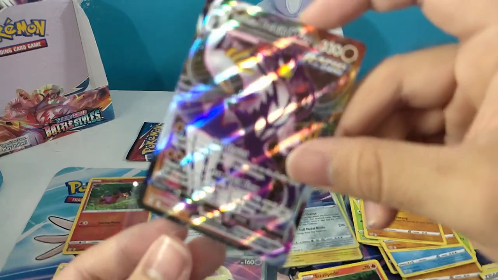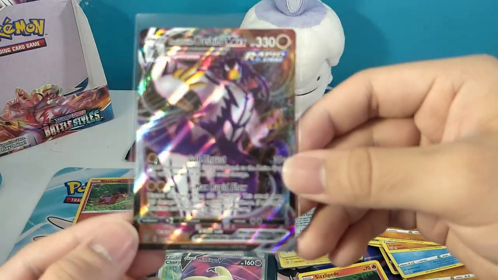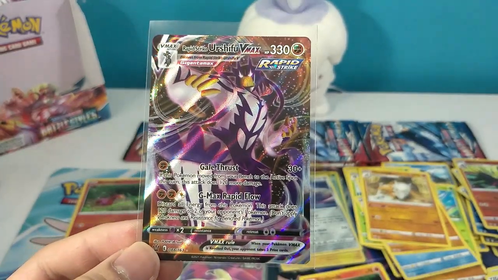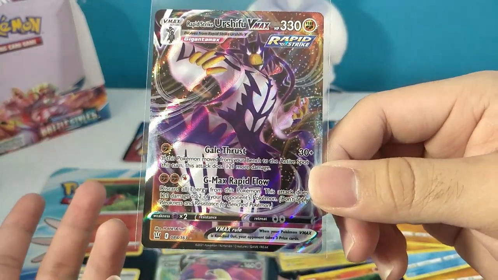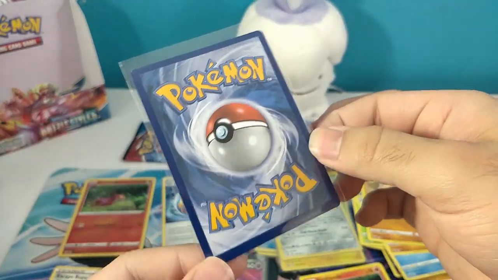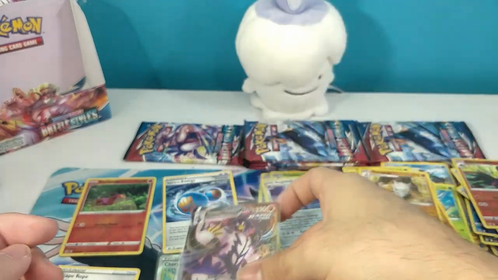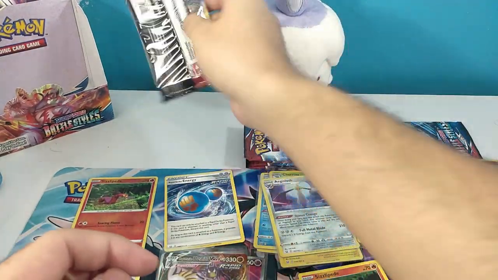I kind of want to just be more, I don't know, not really meta, but just kind of have fun with it. But Urshifu VMAX, Rapid Strike, very nice, very cool, super cool to see. Very awesome. So that's our third big hit.